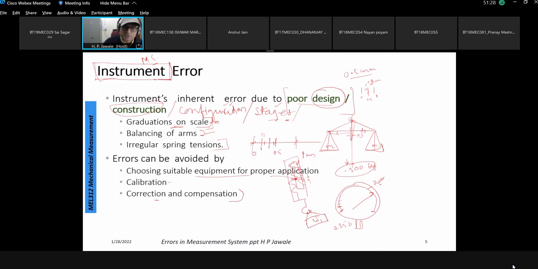So these things are very difficult to know, but constant calibration, selecting the proper range of the instrument, proper equipment for proper application, correction and compensation are the methods wherein we can at least quantify and compensate the instrument errors. Any difficulty in understanding the instrument error?